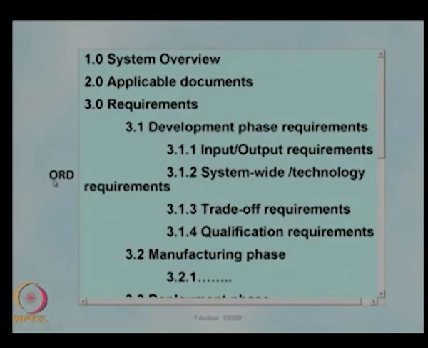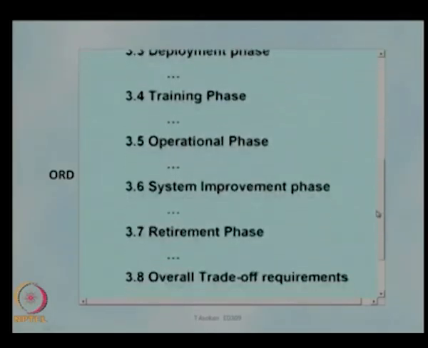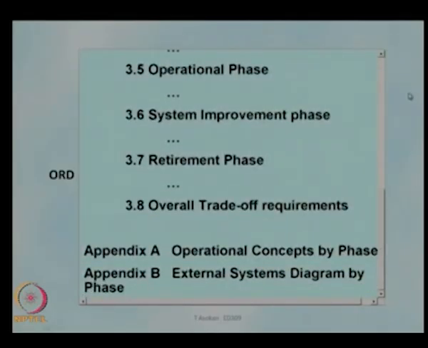As I mentioned in the previous lectures, we start with the stakeholders' inputs, then go through different stages like concept development, input output trace, operation scenarios, trade-off requirements, requirement analysis, requirement management and requirement documentation. At the end of this phase we get the originating requirements document as the output of this particular phase of development.